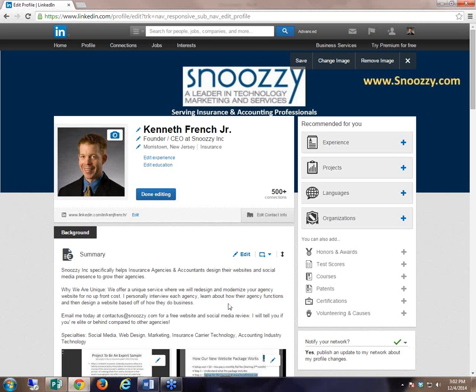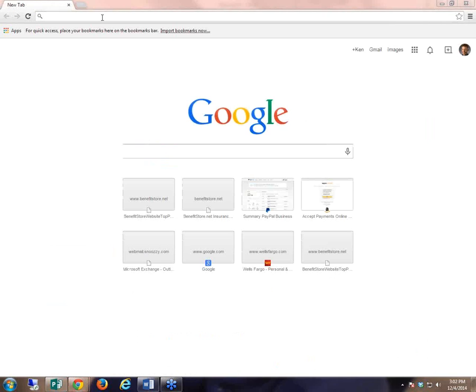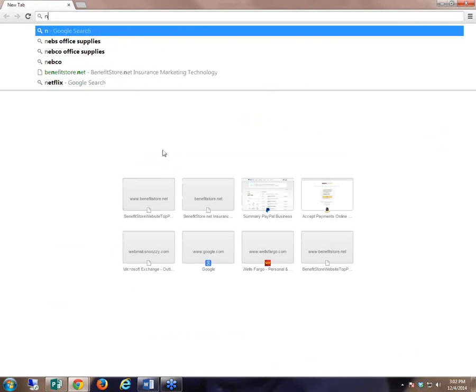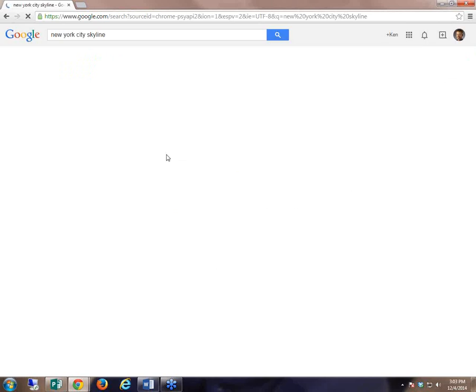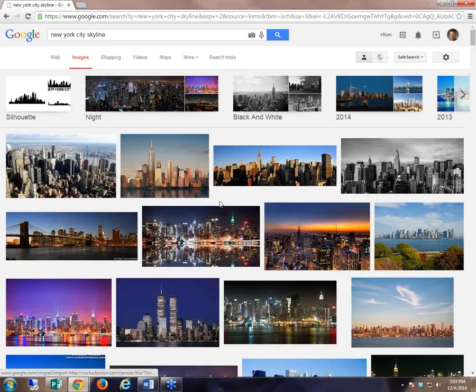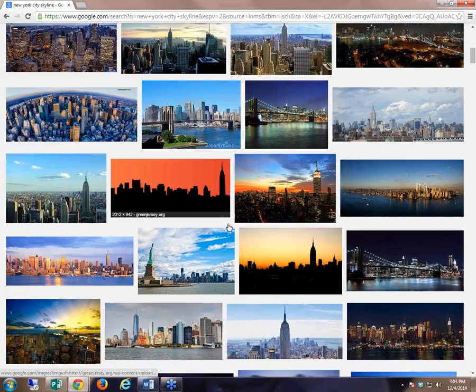So moving forward, what can you guys do? You have 2 choices. Choice 1 is to go onto Google and try to find an image to put on there. Let's say I just type in New York City skyline, right? Hopefully you guys know that you can click on the images button, and it'll give you tons of images to choose from.